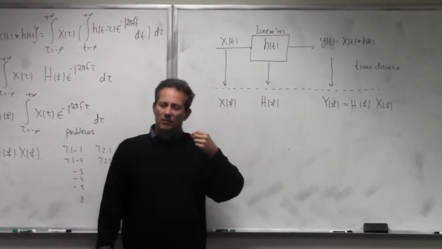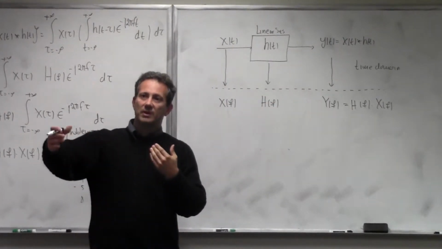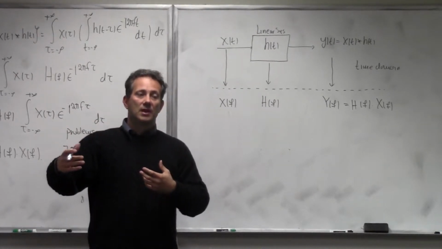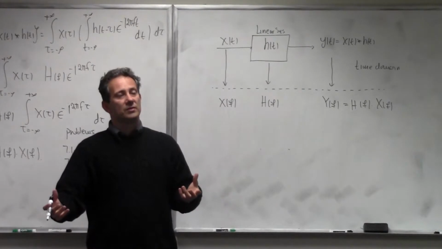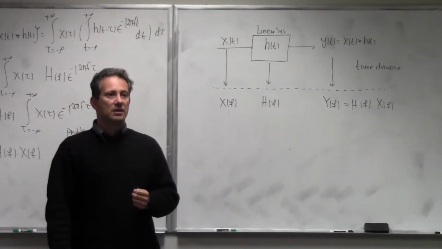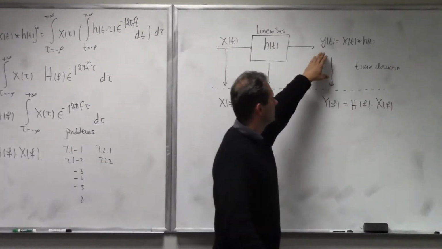We said, well, what I'm doing in the time domain, I'm seeing the signal as a whole bunch of impulses. Each impulse is producing an impulse response, and therefore the overall output of the system is the sum of all of these impulse responses, right? So that's the interpretation of this result.